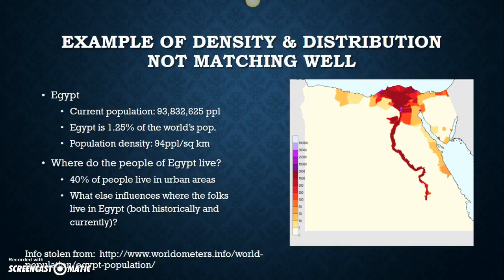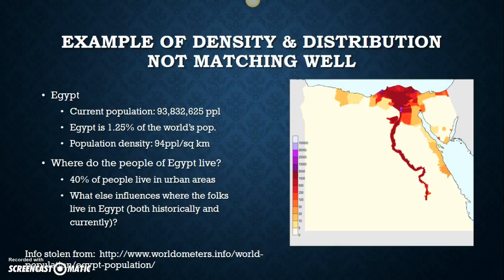Even so, that's some of the historical influences, but that continues to hold true even today. Even with the advent of modern air conditioning, this area down here is still very inhospitable to live in, and people tend to cluster in areas where there's easy transportation, hence the decision to live along the coast. But also where it's a little bit cooler, a little bit wetter. When you live near large bodies of water, you tend to get more rain. So it's wetter, it also keeps it a little bit cooler. And people tend to live where they can find the resources that they need. And again, that's going to be in that Nile River basin.